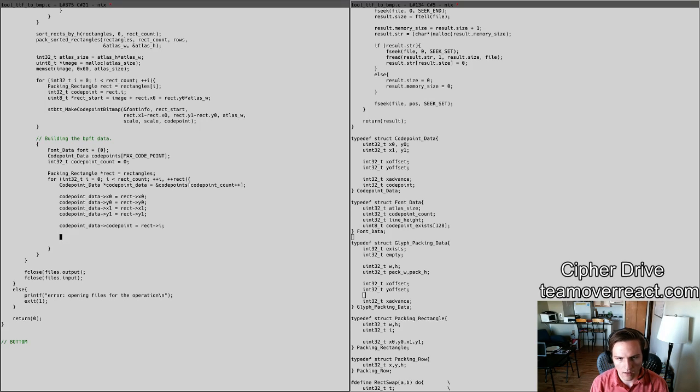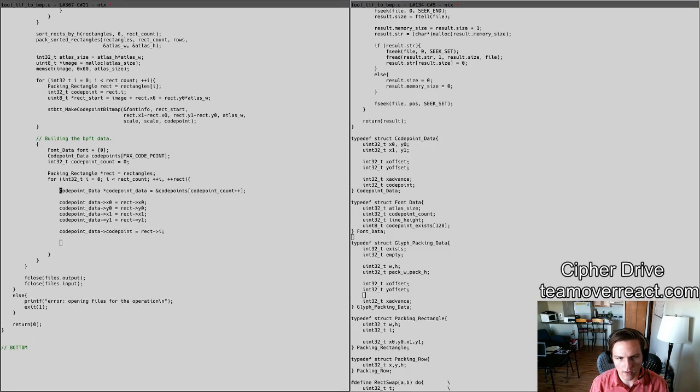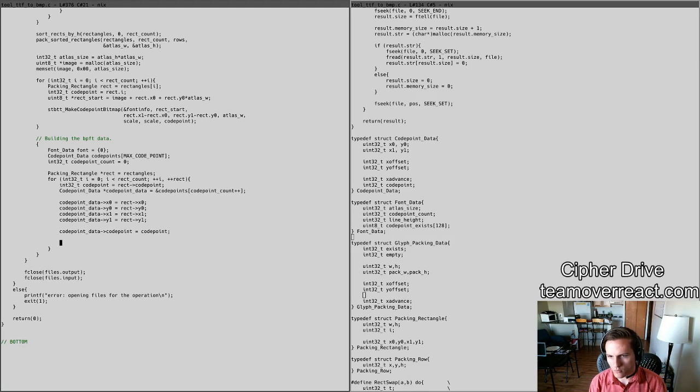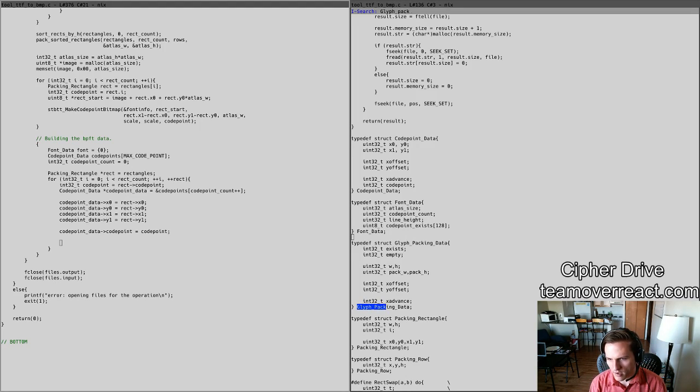It's like, well, I maybe want to take my code point here. 32 code point equals rect code point. And then I want to go to glyph packing data.